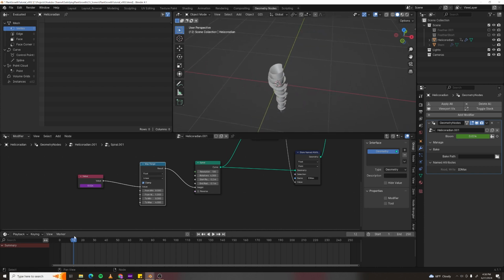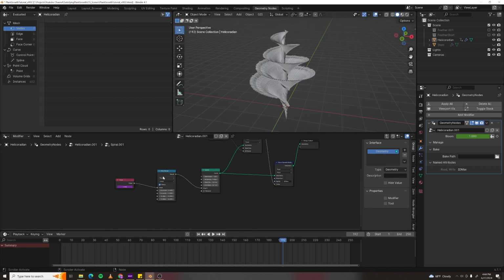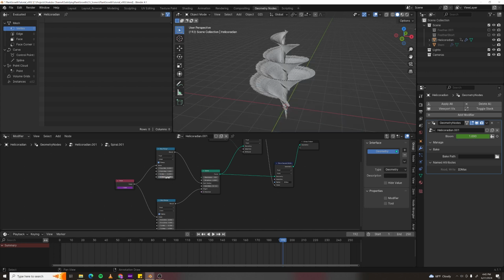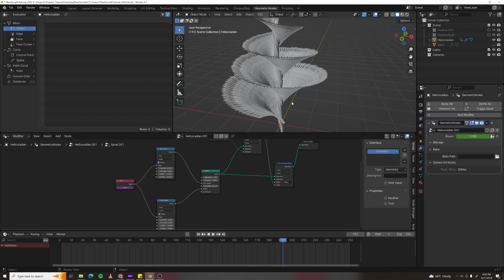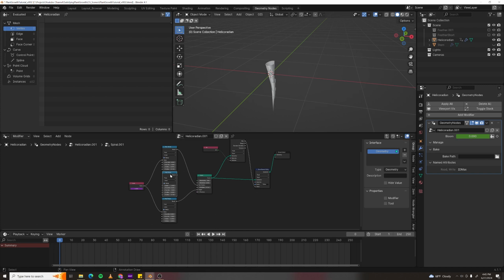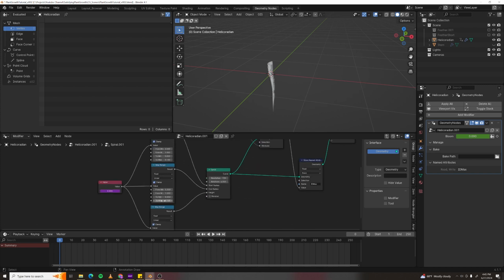And then it seems excessively wide. So let's copy this map range node and plug that into start radius. The start radius should end at 0.2 meters. Actually, let's do 0.1. I want it a little thinner. And then start at 0.05. So when we get down here, it's smaller. And then we'll duplicate that and make the end radius even smaller, like a maximum of 0.05 and a minimum of 0.025.